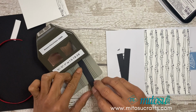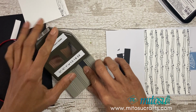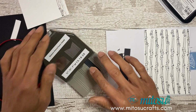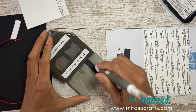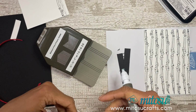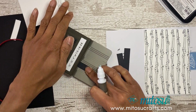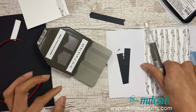So I tend to go over the fishtail end first, punch it, and if you can't pull it out, just take your pick tool and then insert it on the other side. So there you go, easy peasy.